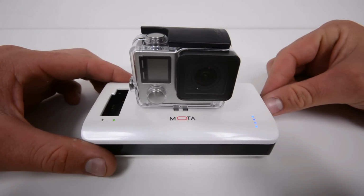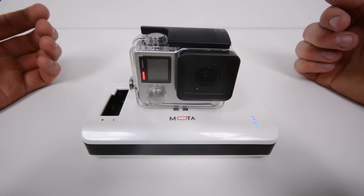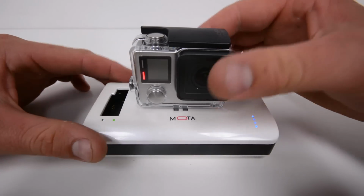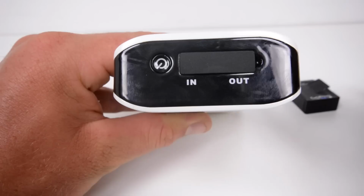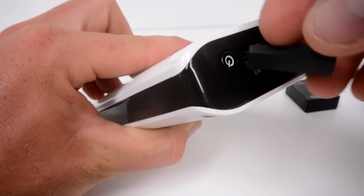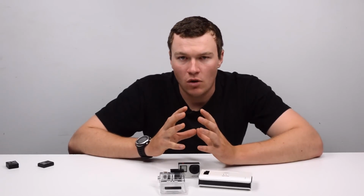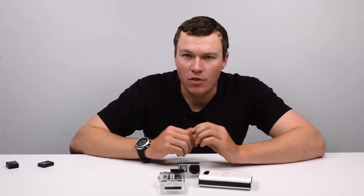Today we're taking a look at the Mota wireless charger for your GoPro camera. Yes, that's right, this is a wireless charger for your GoPro camera, so you never have to remove your GoPro camera from the waterproof case in order to charge it. Just awesome, isn't it? Plus, it's a portable battery bank, meaning that you can charge it wirelessly anywhere you go. All right, so we'll talk about how it works, and then we'll talk about some thoughts on it.